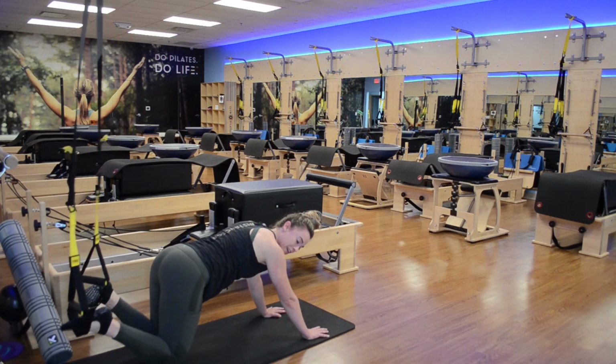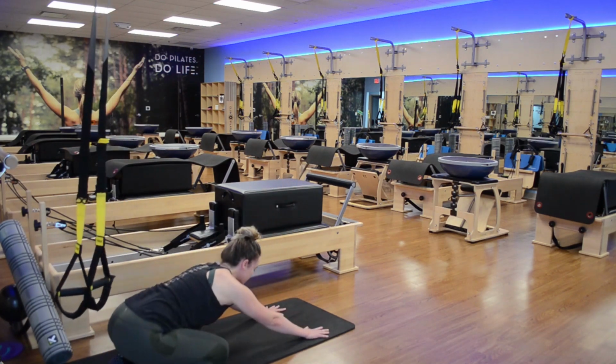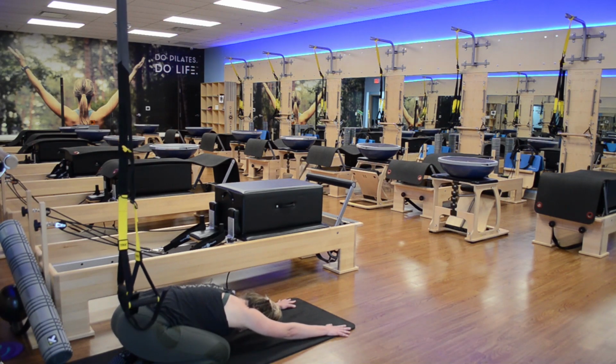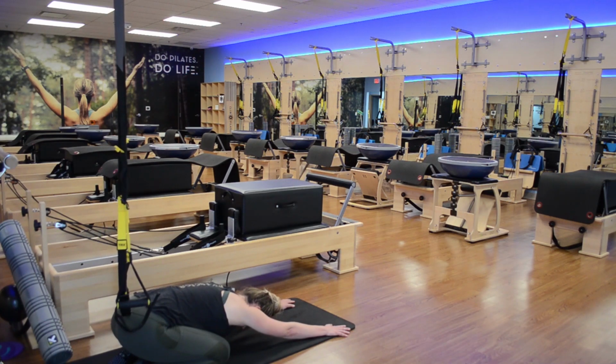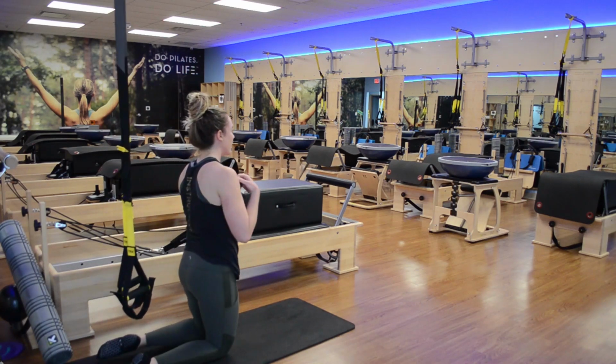This time we'll take the feet out of those straps. Child's pose. Breathe. And slowly coming all the way up. All right.